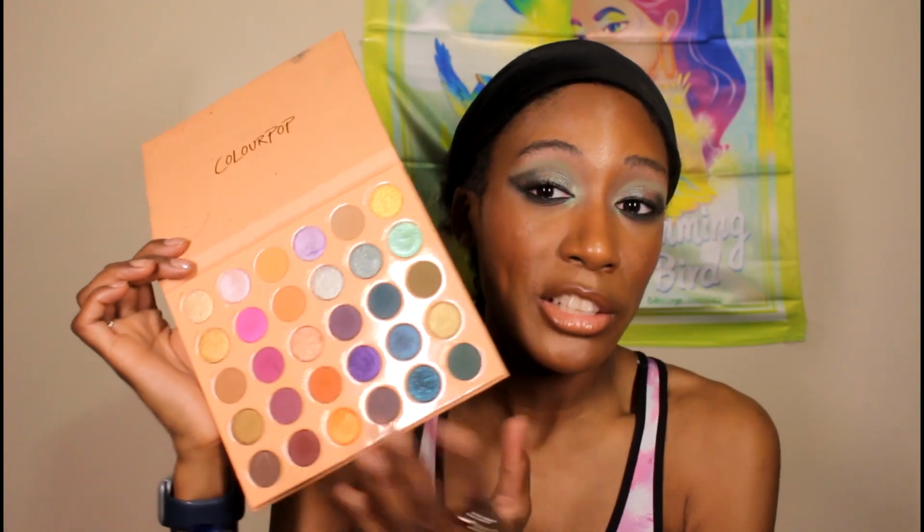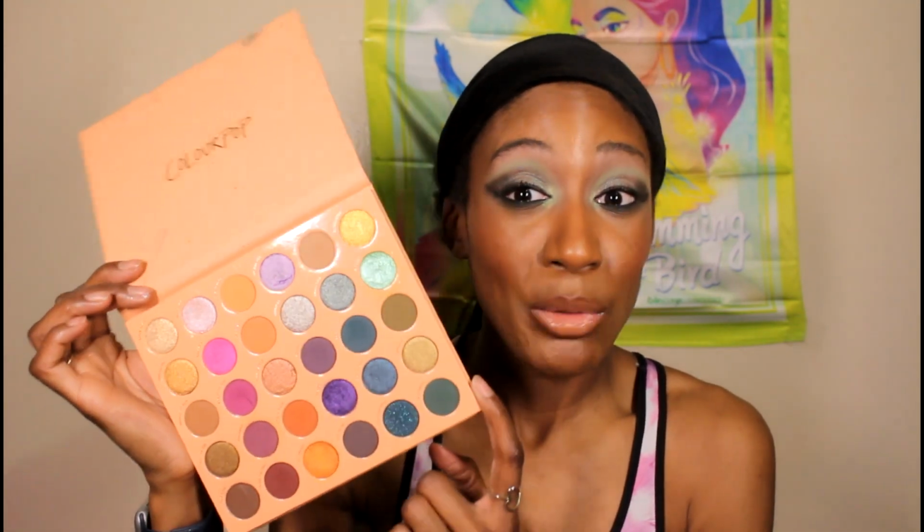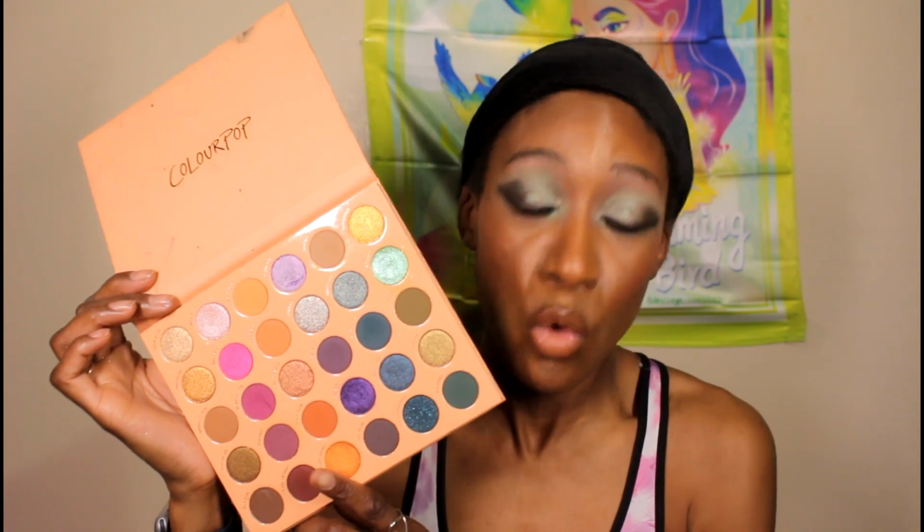If you all remember when I ranked all my color palettes one year, the Lie Like You a Lot, the It's My Pleasure, and the Ooh La La fell and broke some shades. So that's when I just incorporated them into this palette, and then bought new versions of those palettes because they were kind of old too. I think they were from when they originally launched. But the crazy thing is they still work pretty well. They don't work 100% like they used to, but they work pretty well.